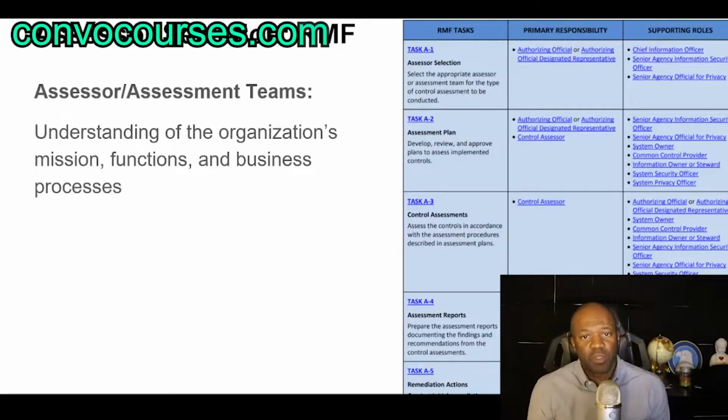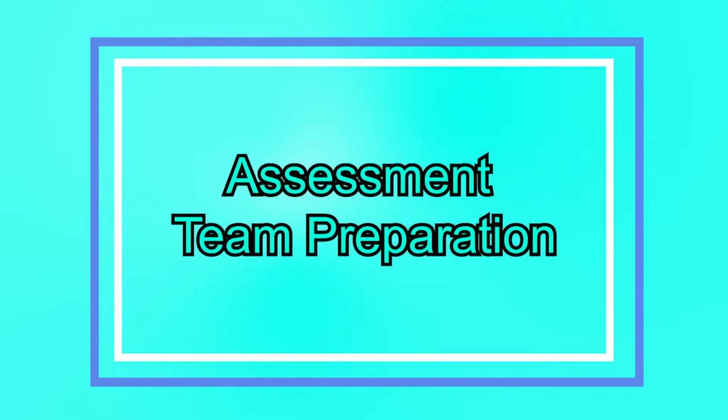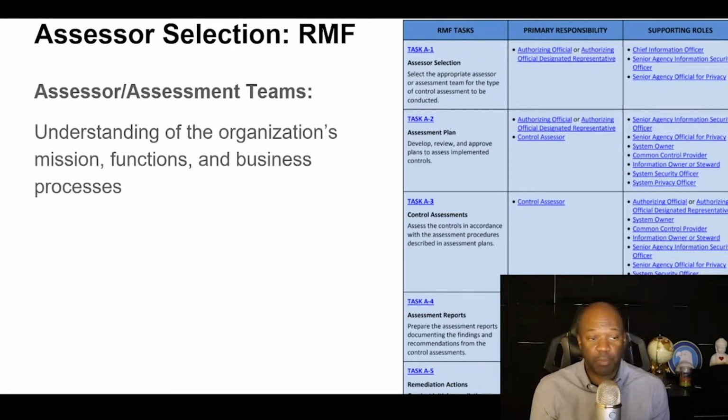Now, up to this point, we've talked about a mixture of what the organization has to do to prepare and a little bit about what the assessor has to do to prepare. Now we're going to focus specifically on the assessor or the assessment team and what they need to do to prepare for the risk management framework security control assessment.